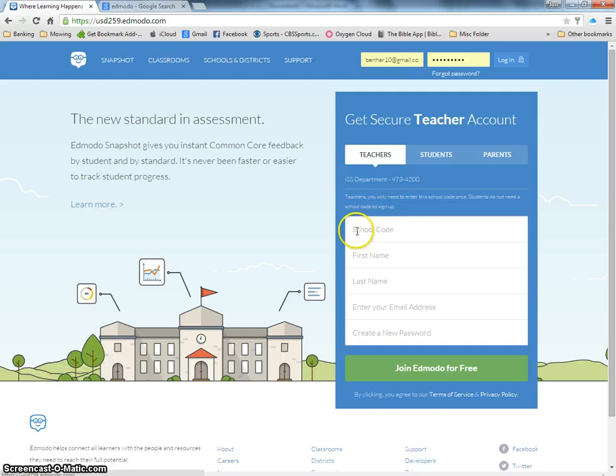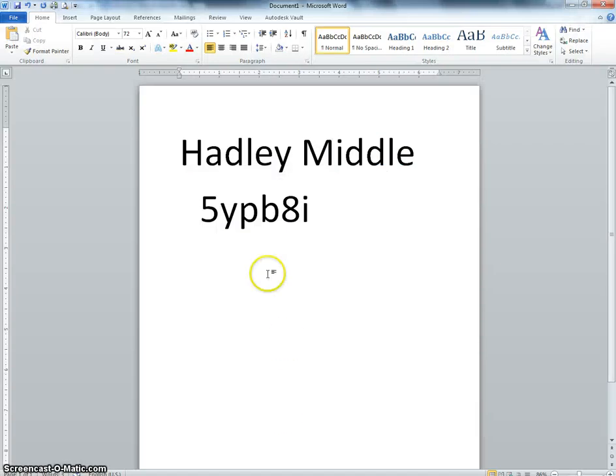and it asks for your school code. The school code here is 5YPB8I, so you want to just highlight that. I'll have a link for you, and you can copy that.